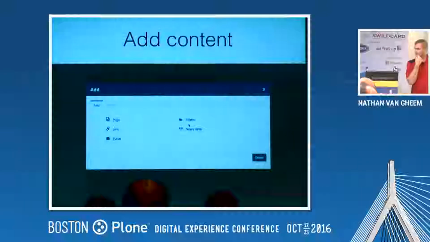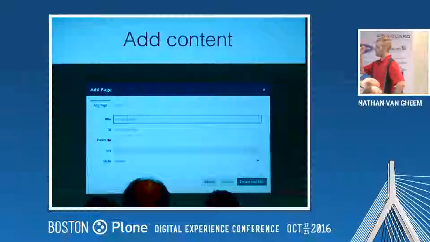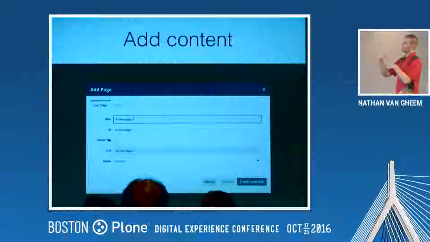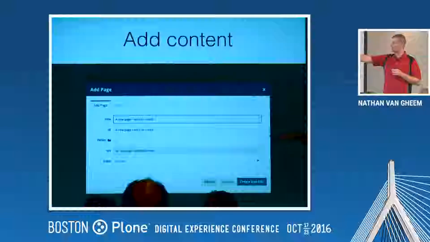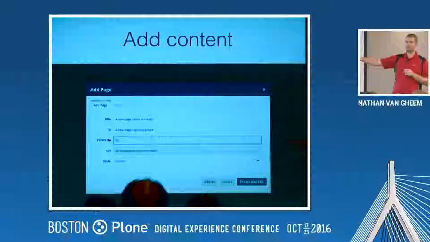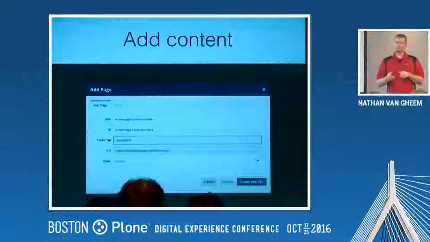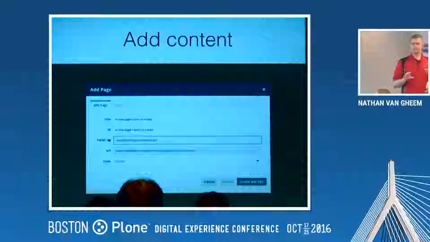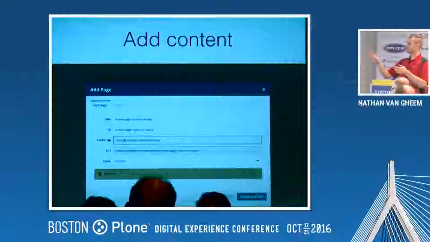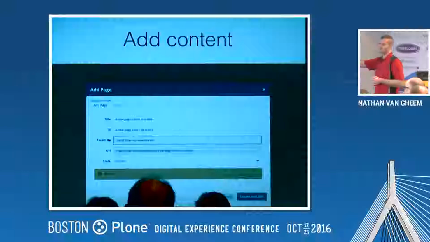Adding content is a little different. You get an overlay, and you can see interactively what your URL and your folder structure is going to be. So it's a lot easier for users to know what's going on when they're creating content, where it's going to be, and it will automatically create folders for you if they don't exist.